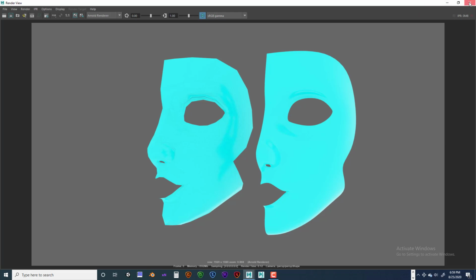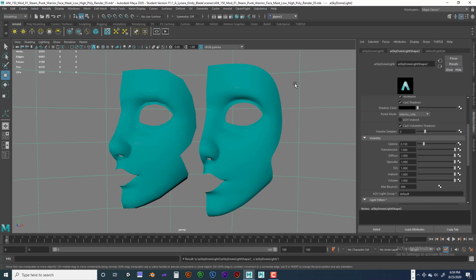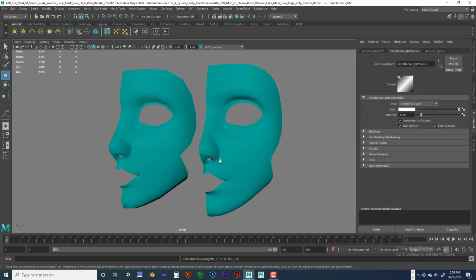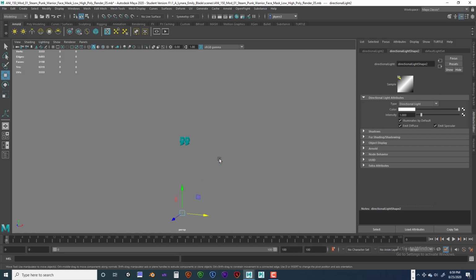So I'm going to go ahead and click off here. Okay, and I'm going to select this again. You can marquee select the background. That's the dome. We're going to change this to 0, and this will really make things pop out. Also, what we're going to do here is we're going to go to Create at the top menu bar and go down to Lights and click on Directional Light. I'm going to zoom out a little bit. I'm not sure where the directional light is, way down here, so I'm going to move that up, and I'm going to scale it.